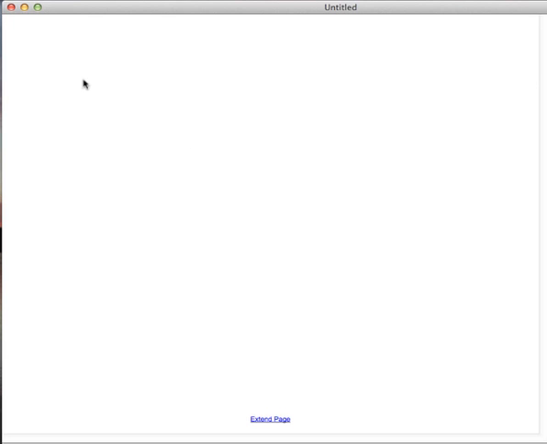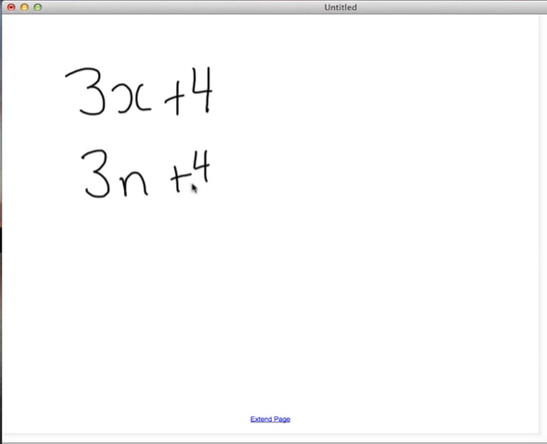And so we'll start with our expression, and let's just throw one out here, 3x plus 4. And you'll notice here that I use the term x. I know we've been using n's, so I could write that with 3n plus 4. I could write this with 3z plus 4. It could be any of those, and it really doesn't matter because that letter is really just a placeholder. They're all going to mean the same thing. So for right now, I'm just going to use that 3x plus 4 in order to get started with how we substitute this.